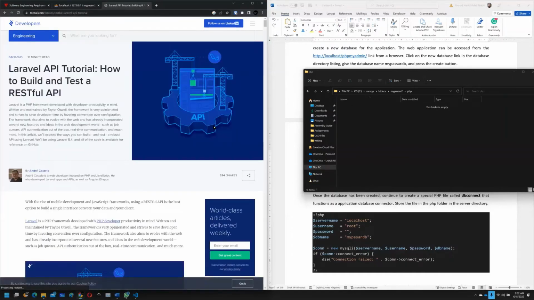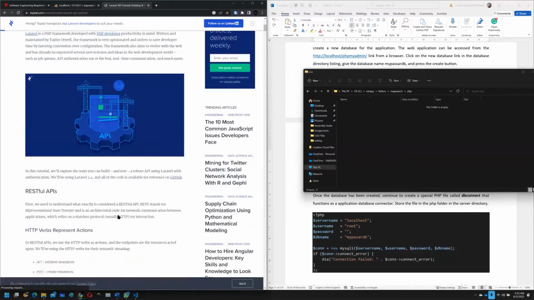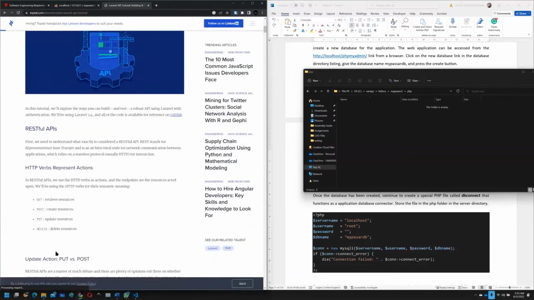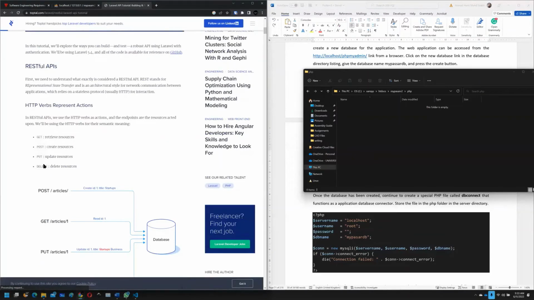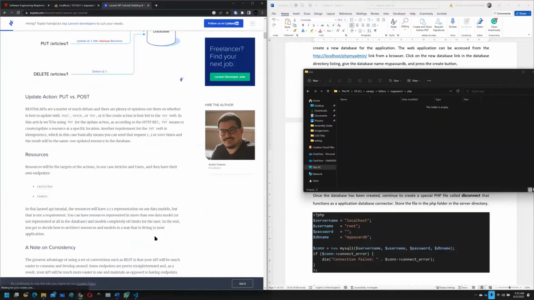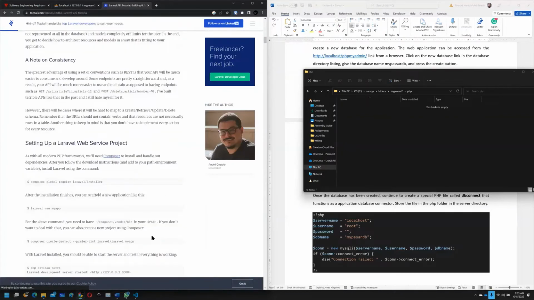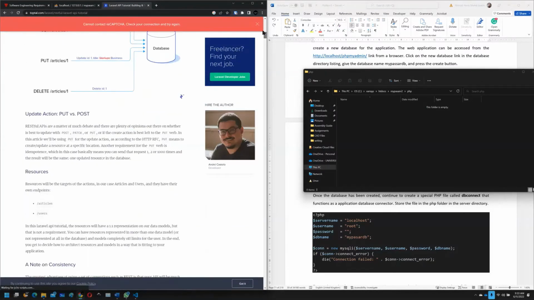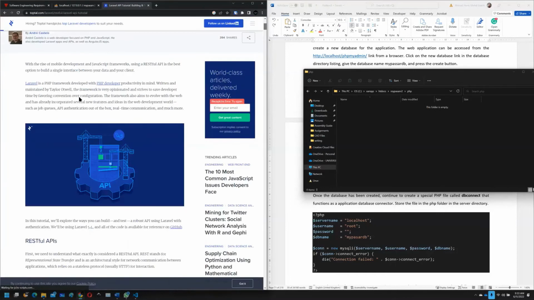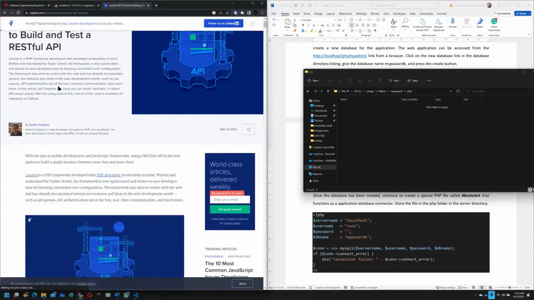They do have that service to create a RESTful API, not just to create a complete web application. You can see there, get, post, put, and delete, all can be implemented. The RESTful API can be implemented by using Laravel. I forgot the term that they use. There's a special name for Laravel API.